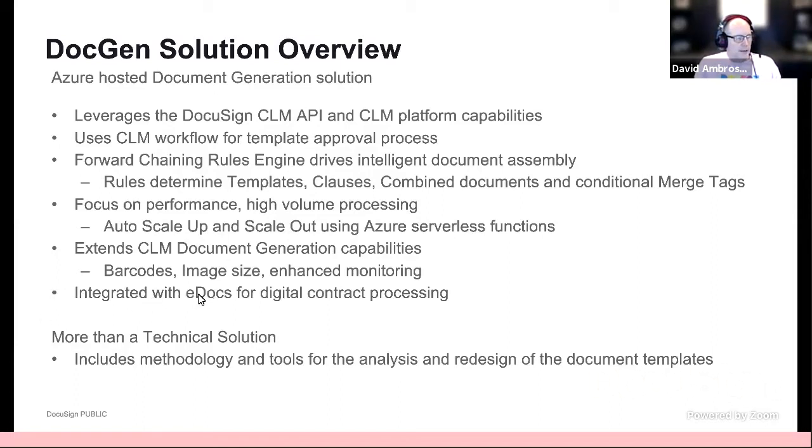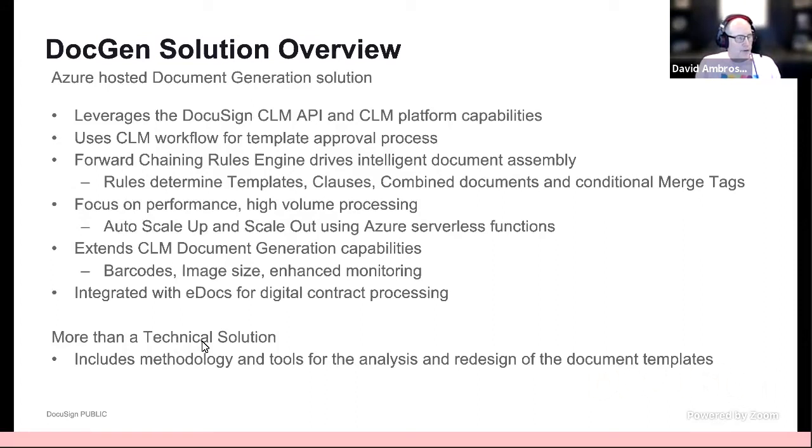So you mentioned that eDocs is on the back end for this. You can go from the point where you're requesting a set of documents to be generated, it goes through the business rules, goes through an ETL to retrieve the data from the customer system, generates the documents and flows it right through the eDocs without any human intervention. So, straight through processing. And interesting in that case, there is no actual interaction between the end user requesting those documents and the CLM platform. It's all handled through the API integration.